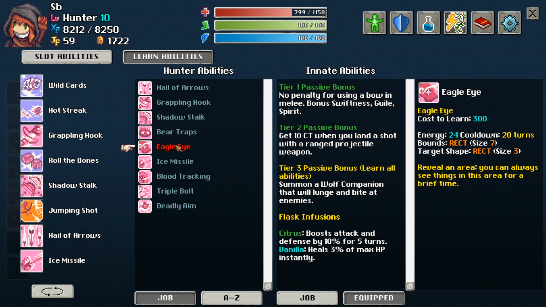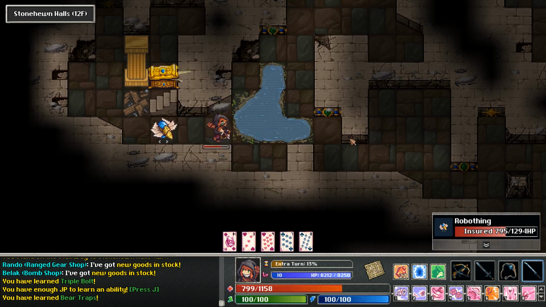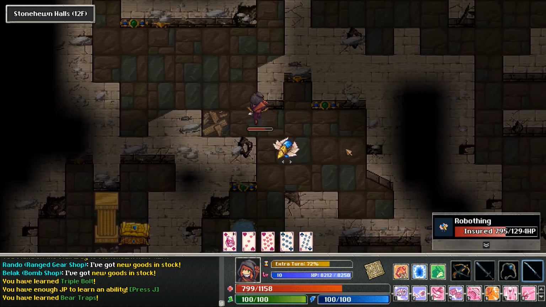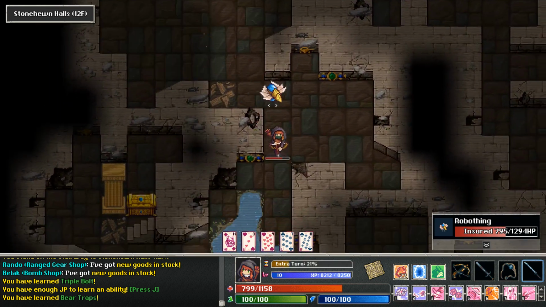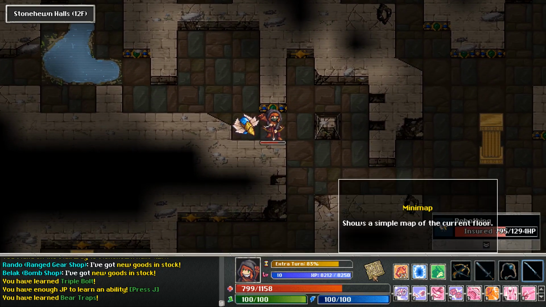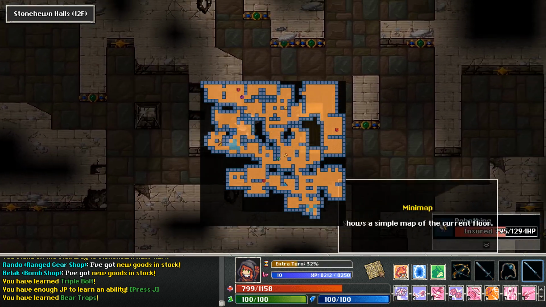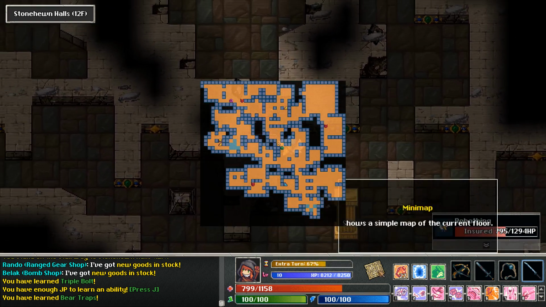Okay, we are only 241 job points away from having an additional pet. I don't exactly know how the Wolf Companion works. I do not remember getting it before. I probably did, but I don't remember anything about it. So we need to go round up here.